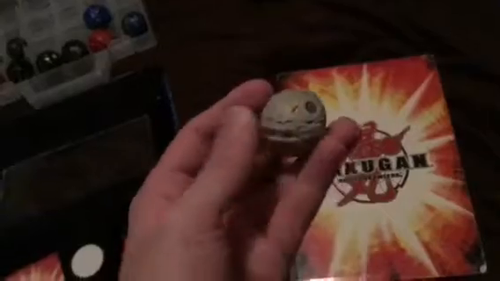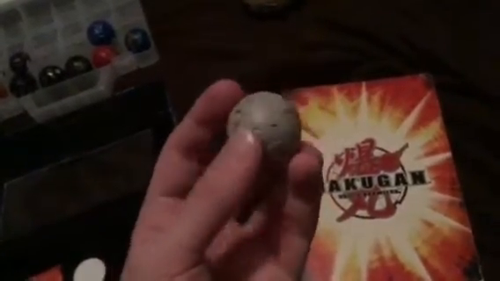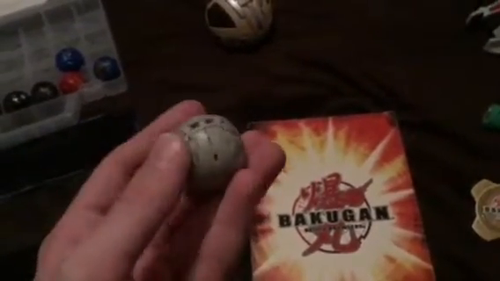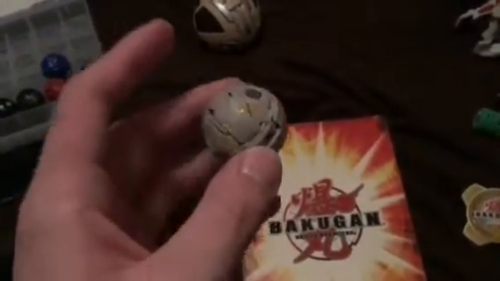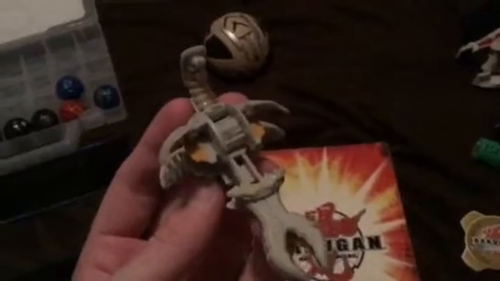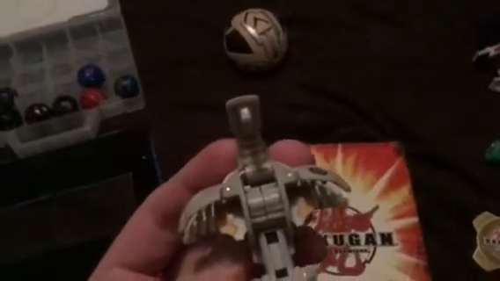And now we have one of my first special attack Bakugan, which are Bakugan that function just like any other Bakugan, except they have a special gimmick that can make the gameplay a little more unique, I guess. This is a Clawsaurus, which opens up like that and looks like a scorpion of sorts. And it's the Bakugan with the highest G power in my collection at 740 Gs, which is exceptionally crazy.